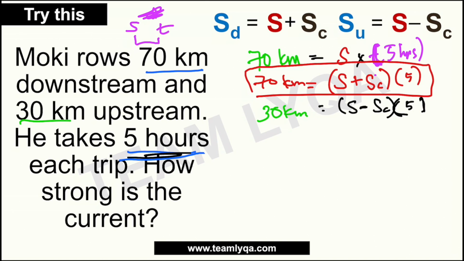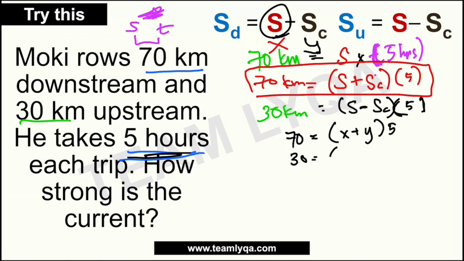Now, kung lalagyan ko siya ng mga letters, dahil algebra yung gagawin natin, we can write yung speed na ito, o yung speed niya in still water, as x, and yung speed ng current becomes y. This is if you are not threatened dun sa multiple na variable na situations. So, kung i-rewrite ko ito, both of them, this will be 70 is equal to x plus y times 5. Tapos yung 30, equal din na naman siya sa this time x minus y times 5.